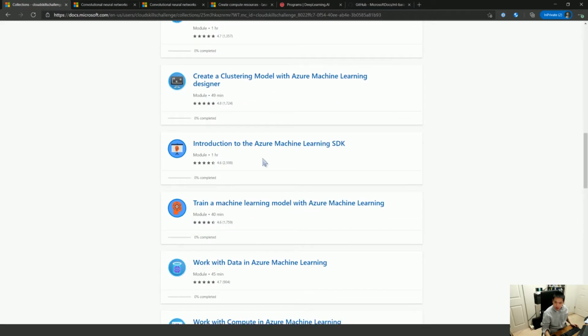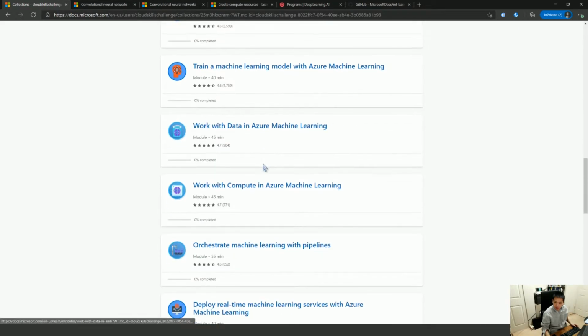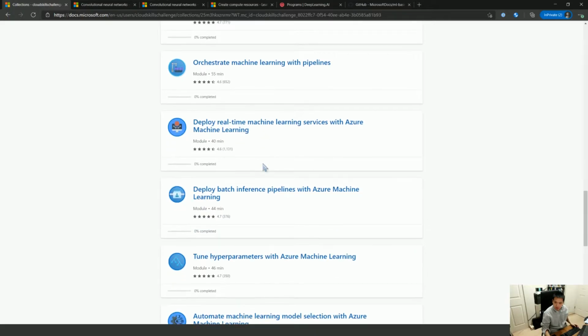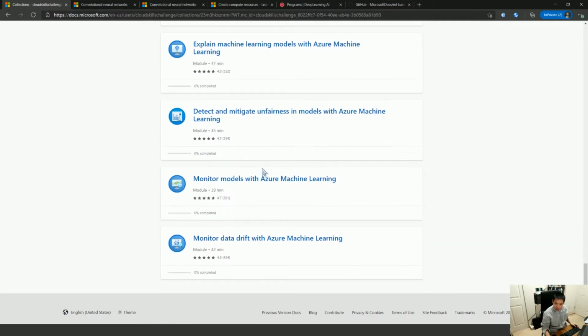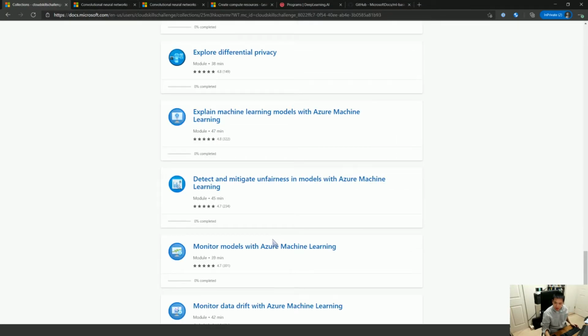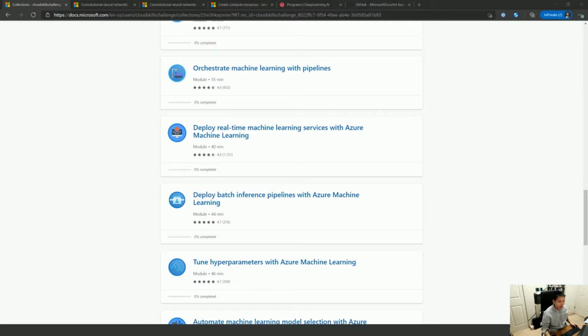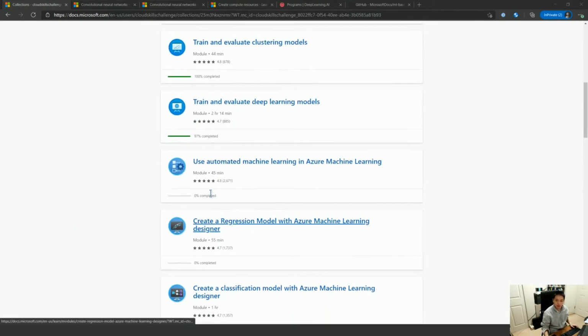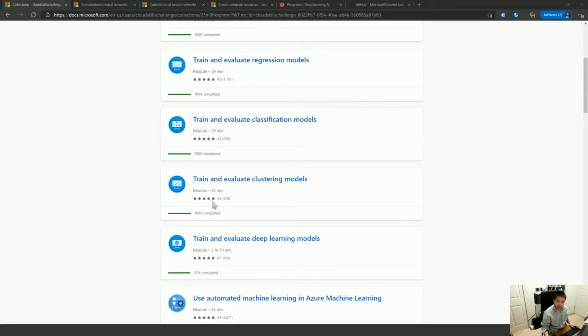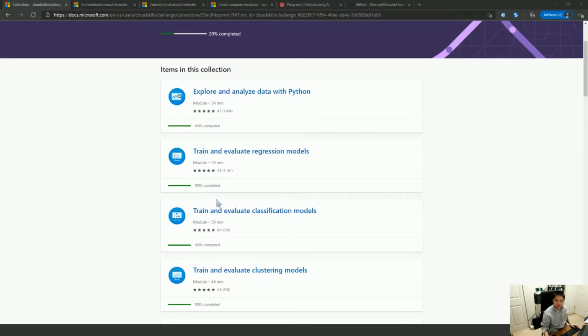Yes, so I am very curious about the studio, but I'm starting to wonder if this shows up at all. And you know, a friendly admission, I am just trying to speed my way through this. So if you are doing these challenges and you're learning machine learning from the start, you want to do this properly. So don't follow what I'm doing.